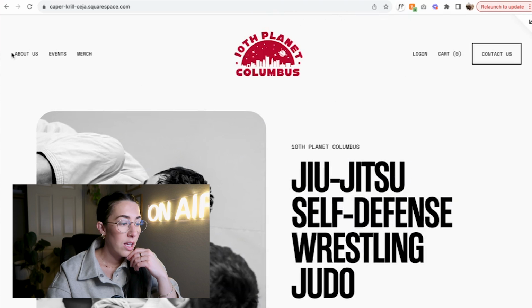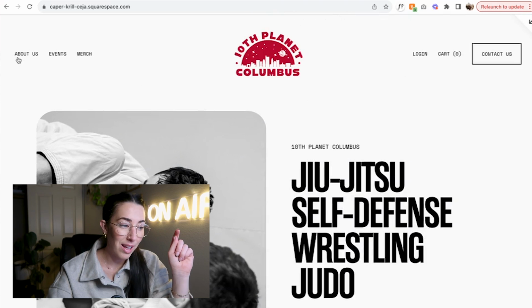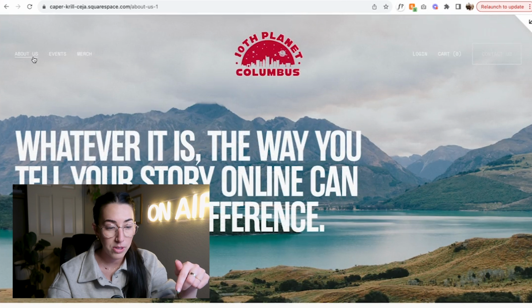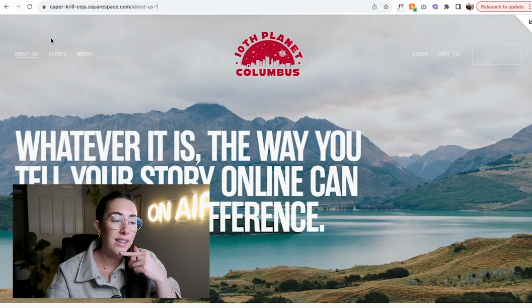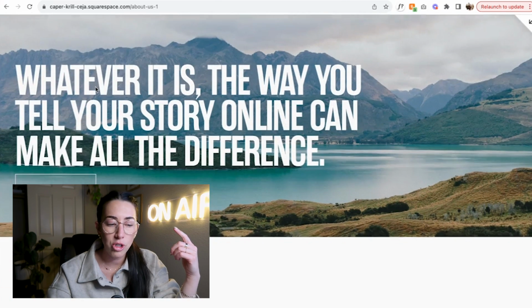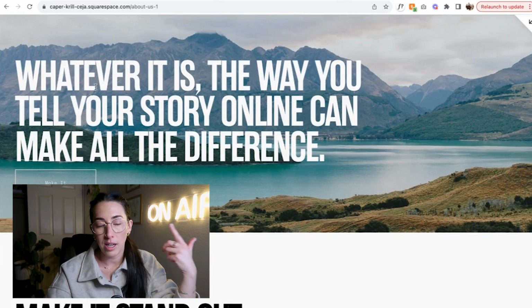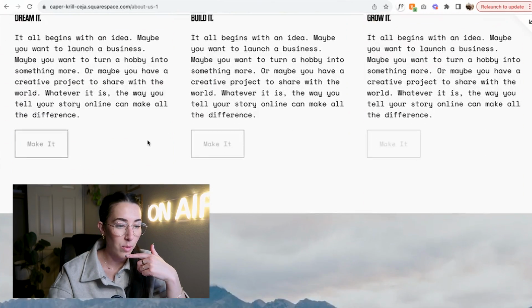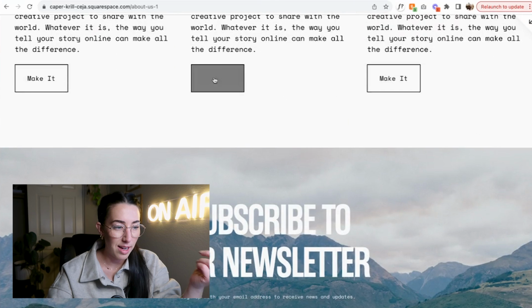excited about. So I just loaded in a page layout on the About Us page, which is the page I'll be building with you all. But I don't really love how this looks. This is just an idea to get my brain going in terms of how to lay out the About page. But this definitely isn't what I'm going to be keeping. But I just wanted to get an idea.